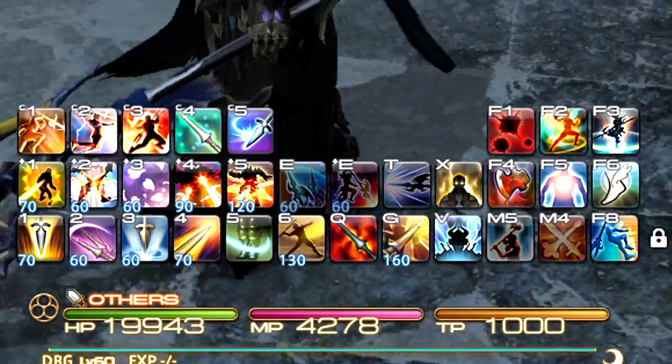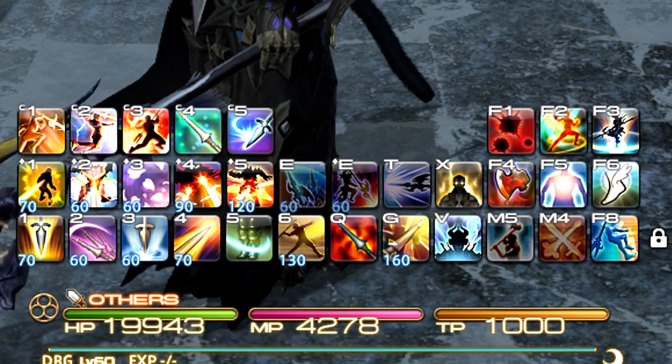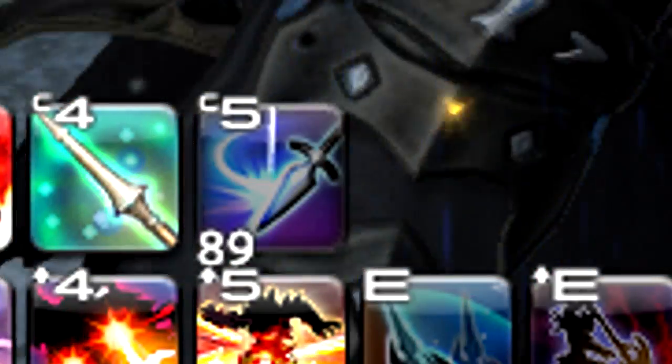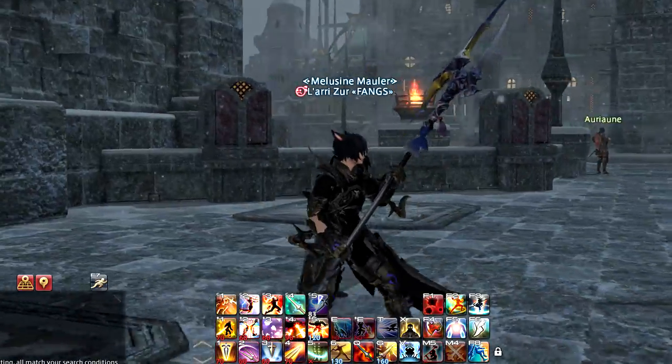Now, you see all these abilities here? There's a lot of buttons on this bar, and we use almost all of them. Except this one. You know, I just used it, but we don't use that one. I mean, if you want to look cool, you can try to use that one.